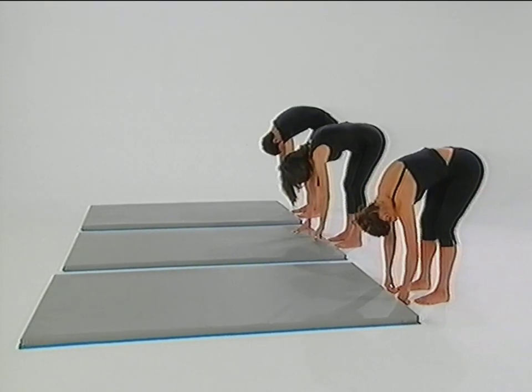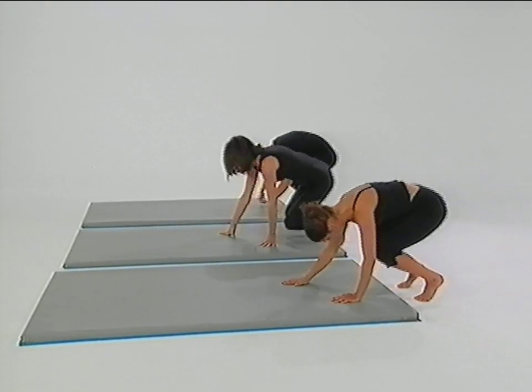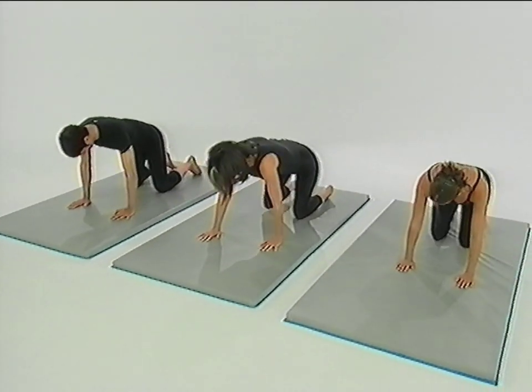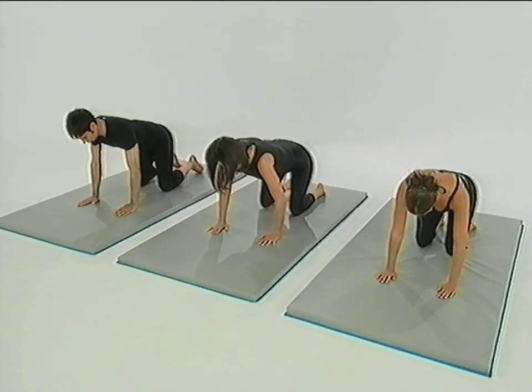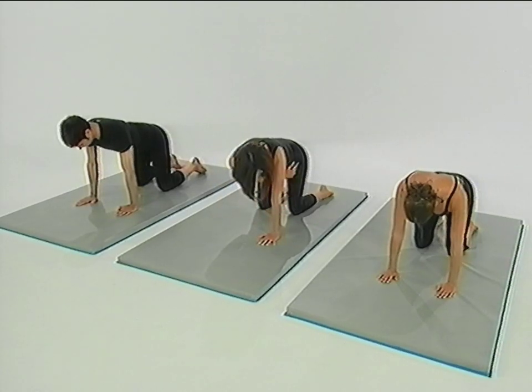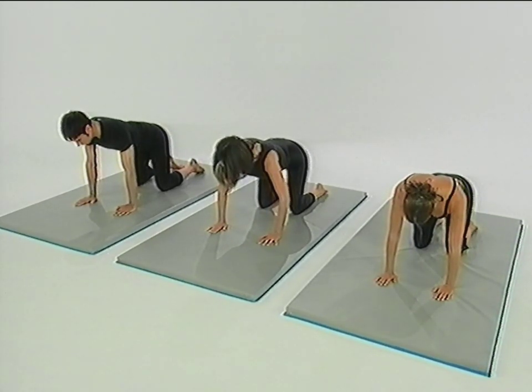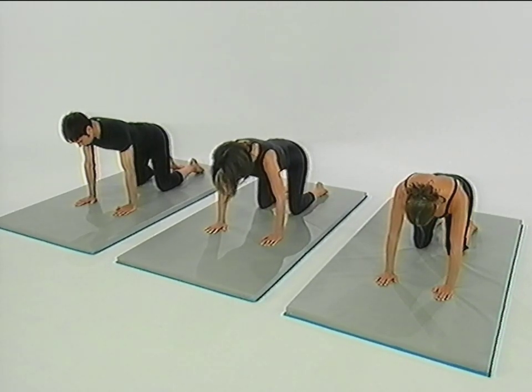And this time we're going to stay down and come forward on your mat. So coming into a 4-point kneeling position, have your hands directly beneath your shoulders, your knees beneath your hips. Take a moment to find the neutral position for your pelvis and your spine. Your neck is long.